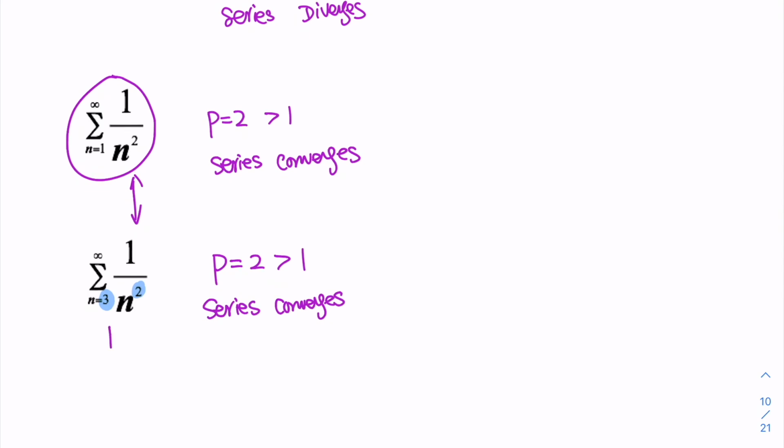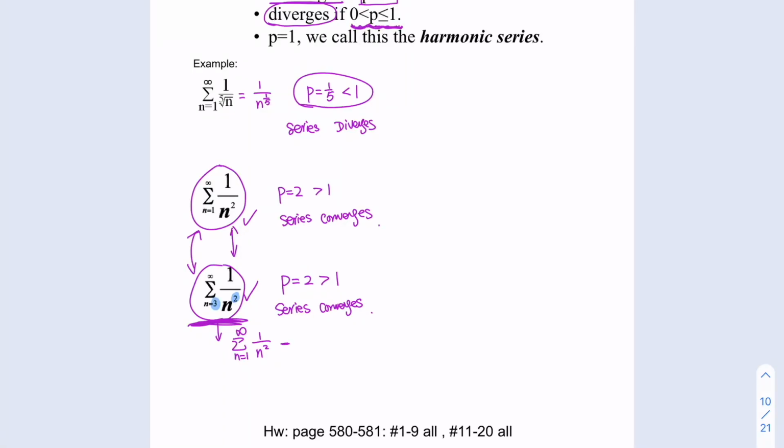So this one will be equal to the sum from n equals 1 to infinity of 1 over n squared. If you look at these two, this series is missing two terms, when n equals 1 and when n equals 2. So we can subtract the terms for n equals 1 and n equals 2. This is the relation between these two numbers.